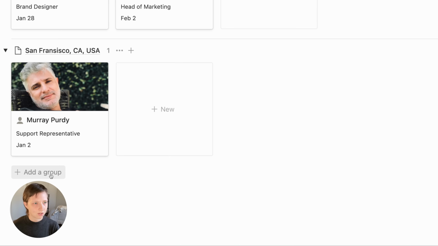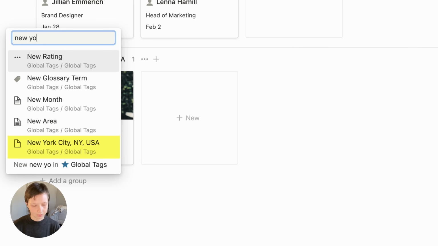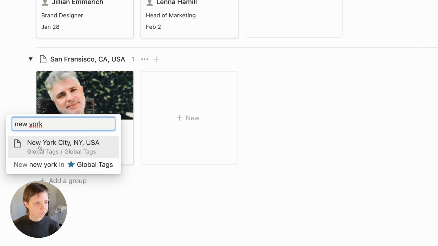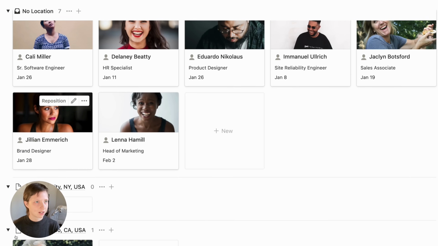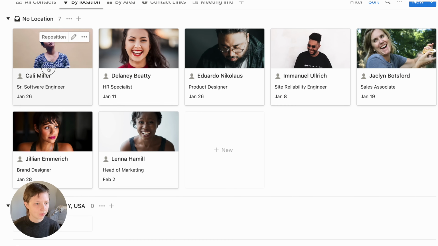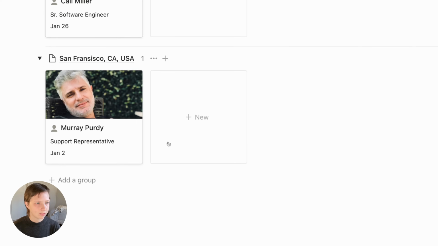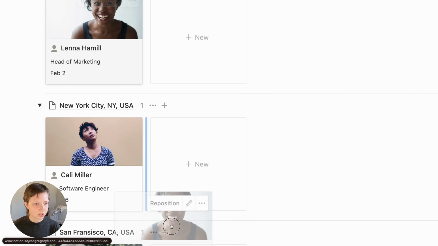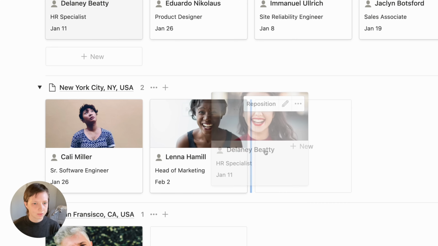And I'm going to go down here to group and search for New York to show in this view. And what I can do inside of the grouping no location is just drag and drop. And just keep doing that.